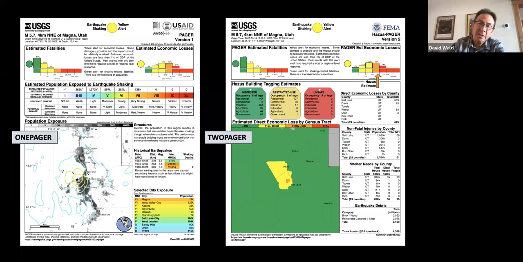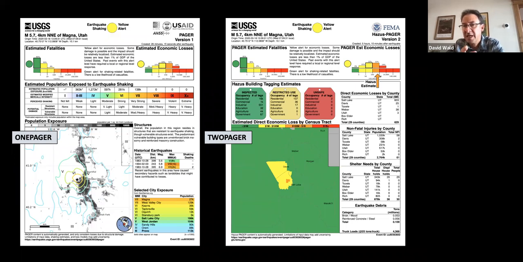What we do with FEMA is we take our ShakeMap and hand it over to FEMA, and they run it through a software package called HAZUS, which you might have heard of. It's Hazards US, and it takes the ShakeMap as the shaking layer, and it estimates building damage, the number of buildings that require tagging, green, yellow, and red tagging for whether they're safe to occupy or not. And it gives us estimates of losses at the county level or even the census tract level that we can then put out. With the PAGER system, we're only comfortable with giving the total losses and the uncertainty of the total losses. But with the more sophisticated HAZUS tool, we can generate more detailed information that's more spatially rich.